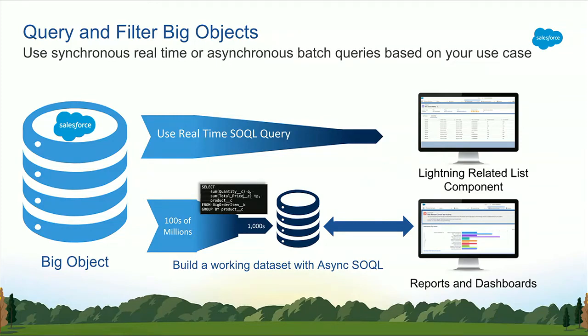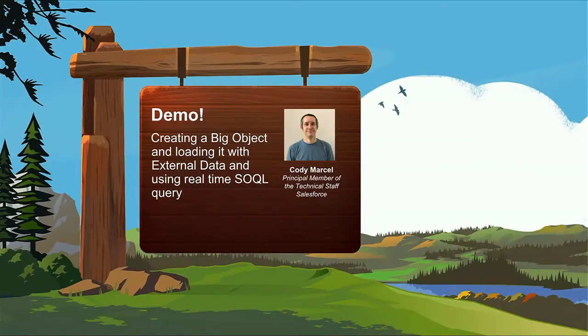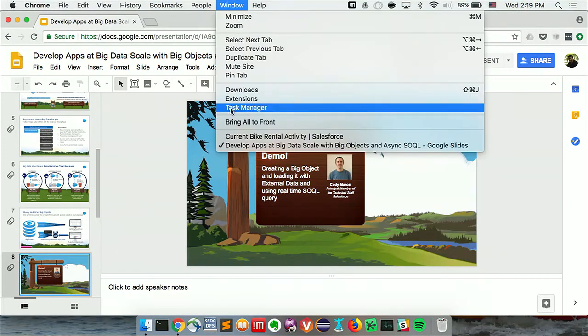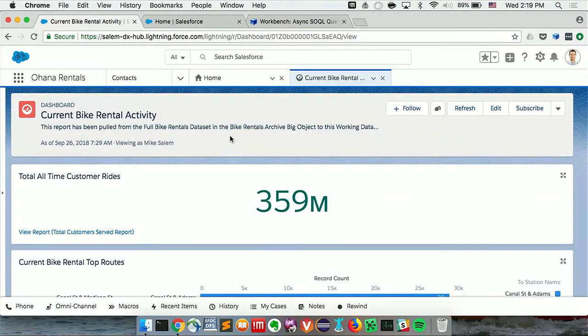And then Jan is going to talk a little bit about Async SOQL, the technology of our compute engine. Let's say you want to build reporting and dashboards and use analytics with our compute. With all that, let me transfer over to Cody to show you how to work with big objects. Thank you, Yari, and hello, everyone.